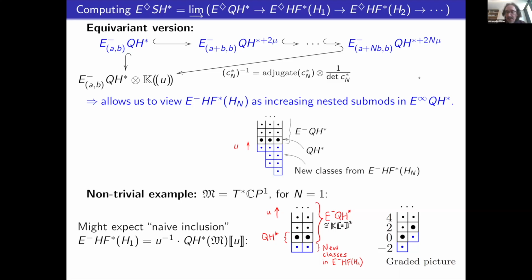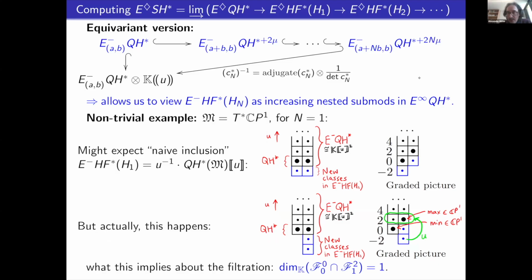So this would be a very reasonable expectation that this is what's happening. And actually, interestingly enough, the Floer theory is more complicated. These two new classes can also arise in a different way, without contradicting the grading. So here you see this is the cohomology of CP1. This is the equivariant cohomology of CP1, and here are these new classes. But the new classes can also be arranged just on the right column. And you see, you still have the same dimensions in each grading. So from the point of view of grading, everything is correct.